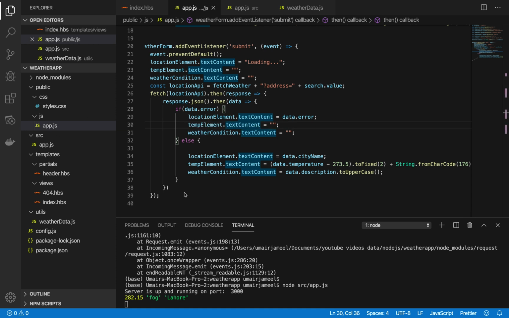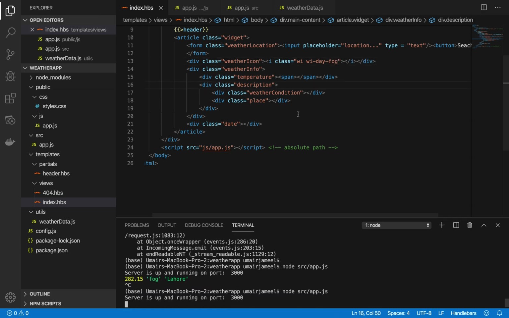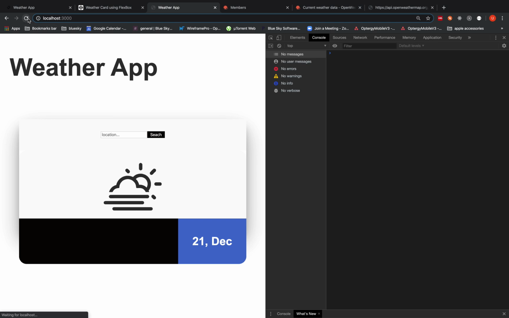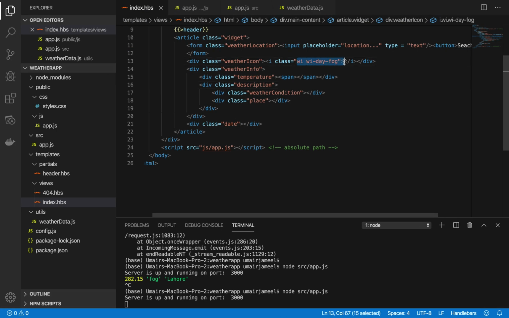Okay, so icons, let's say that we have this cloudy, and if I write fog over here, what does it show? Refresh. So you can see that it has changed the icon for the fog. So I know that for this particular syntax, there can be rain, fog, cloudy. I don't know if there are more. So I'm gonna make these three checks over here.